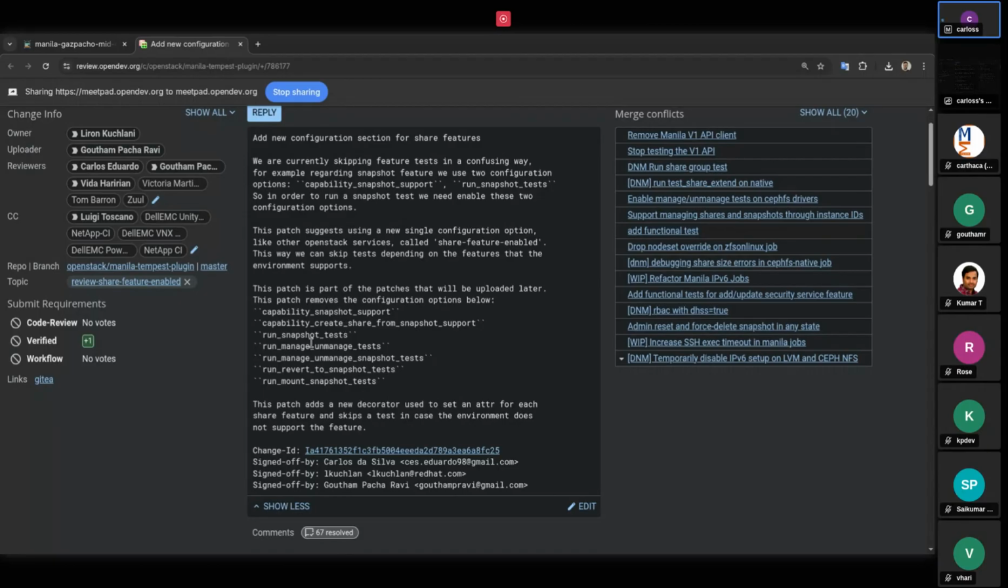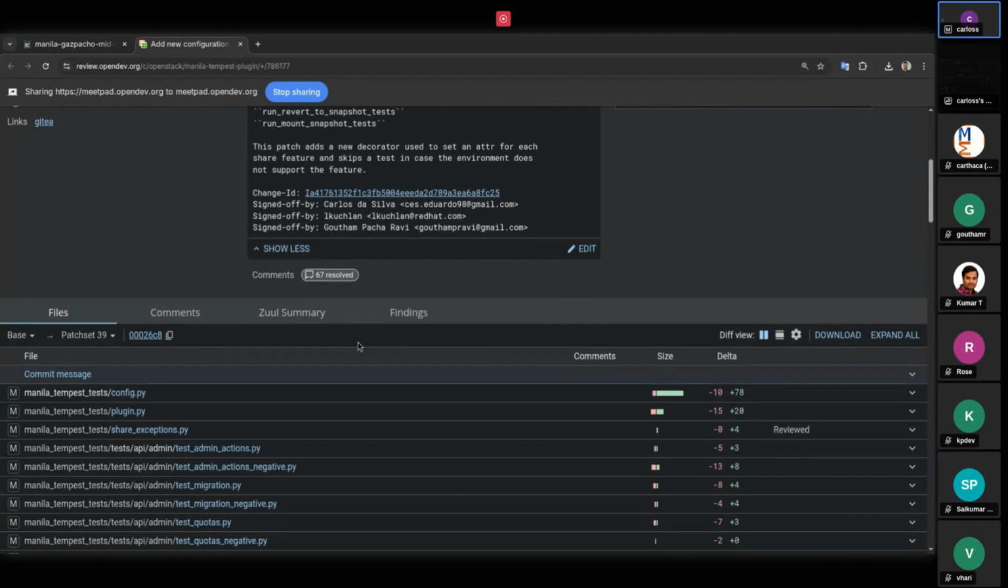So when you want to enable manage and unmanage tests, we use run manage and unmanage tests, but that will change going forward. We are not removing that right now. That is being reworked, that is being deprecated, but those options will be removed in the future. So for everyone that has third-party CI, I would definitely recommend to start looking into this and following this change. And as soon as we merge this, if you'd like to start migrating your CI already, that would help avoid your CI system breaking in the future when we actually remove these other config options.